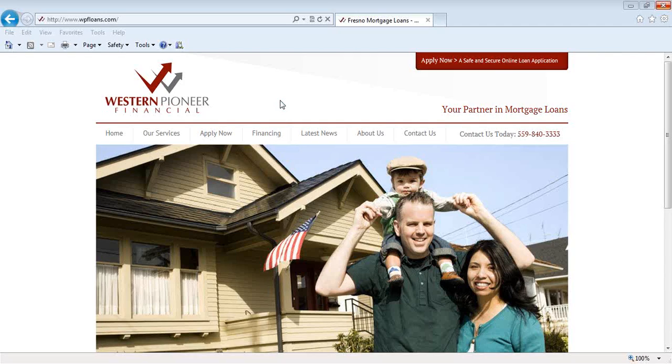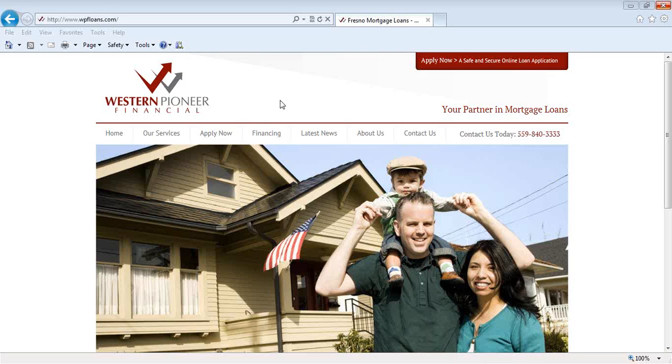This is Scott Hanley with Western Pioneer Financial, and today we're going to go over the loan submission process on our website. By now, all of you loan officers should have a complete PCF Calyx Point file, and you should also have a complete PDF file of all the supporting documentation you will need, which is included on the submission sheet, which shows a stacking order of how to submit your file. So you will, at this point, have two attachments ready to upload.